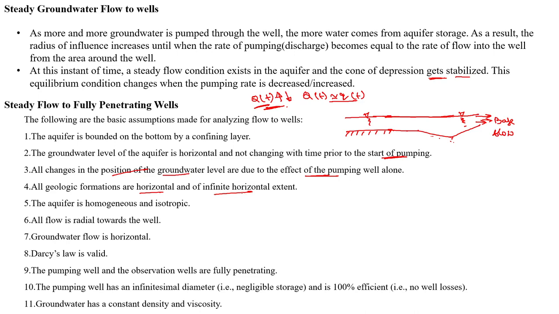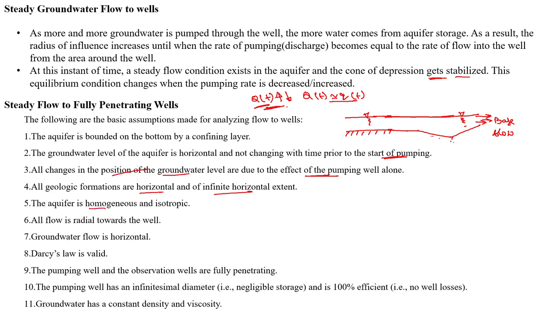What they do is trick the assumptions and formulate different kinds of numericals. In the question they will mention that the confined aquifer is of infinite horizontal extent, has a confined boundary at the bottom and not a confined boundary at the top. Like this they'll mention it and ask tricky types of questions. So it is necessary to know all these assumptions.